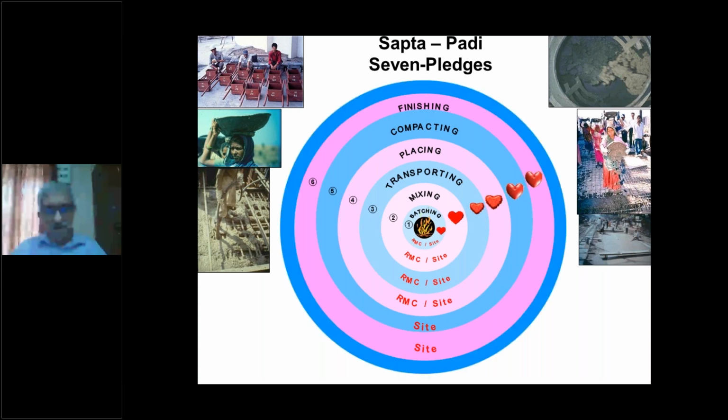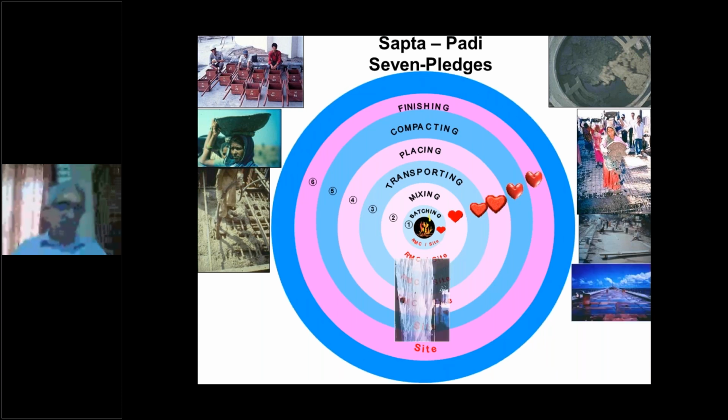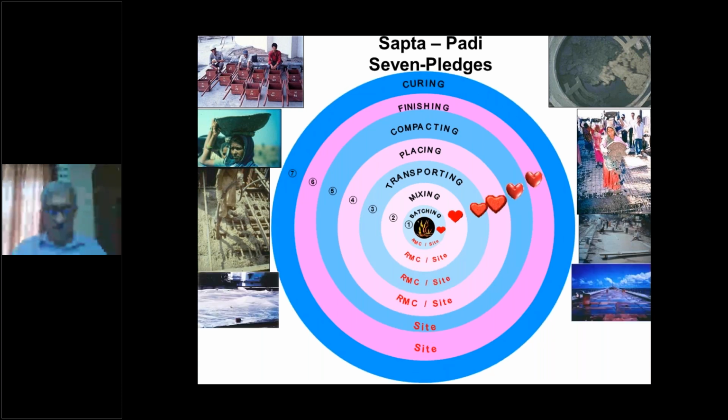And the last step is curing. Now, curing is extremely important. I don't have to emphasize it over and over again, because curing done well also gives you the advantage of durability, makes the concrete stronger at the surface, so it does not allow any chemicals, any water to ingress into your concrete.